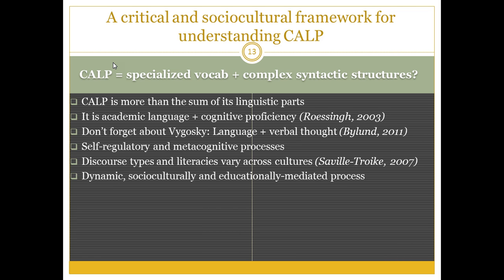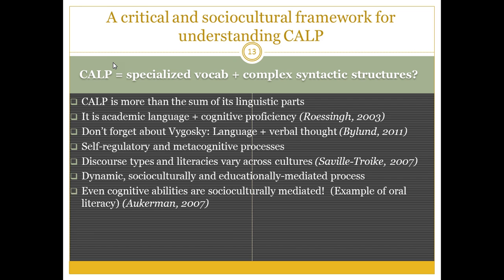The development of CALP is also a dynamic and a socioculturally and educationally mediated process. It is not just a thing to be acquired, it's a process of making sense of your world and forming a schema in your head. And this researcher, Ackerman, argues that even cognitive abilities are socioculturally mediated.